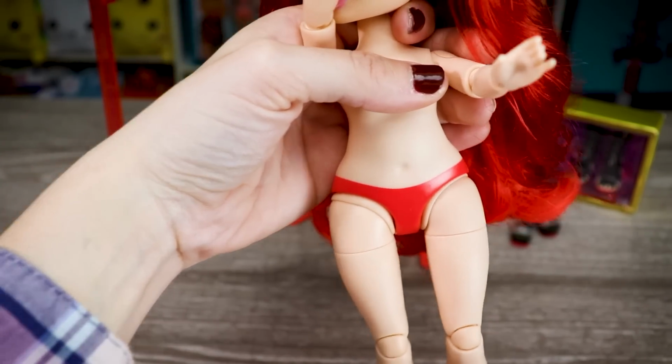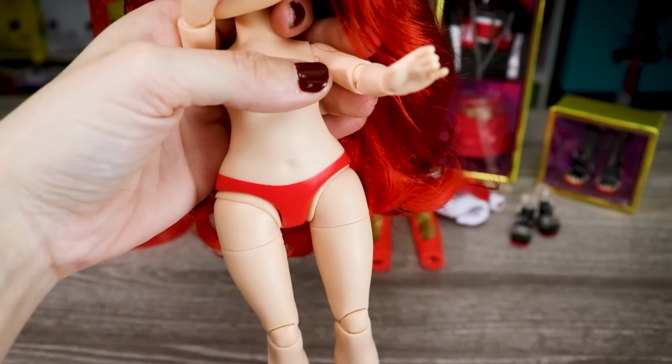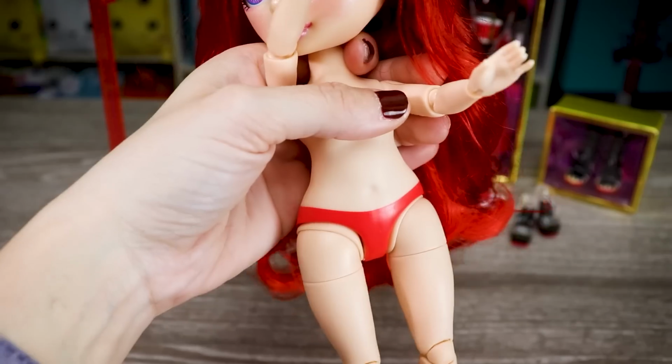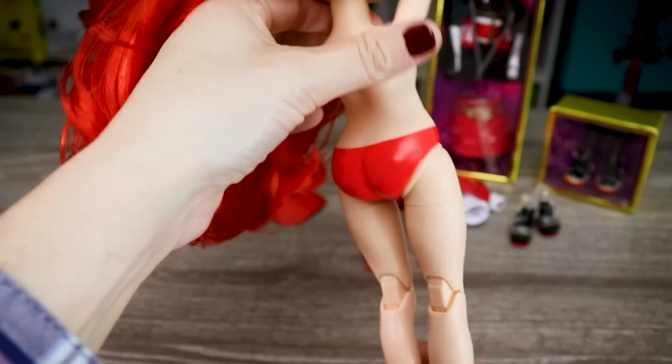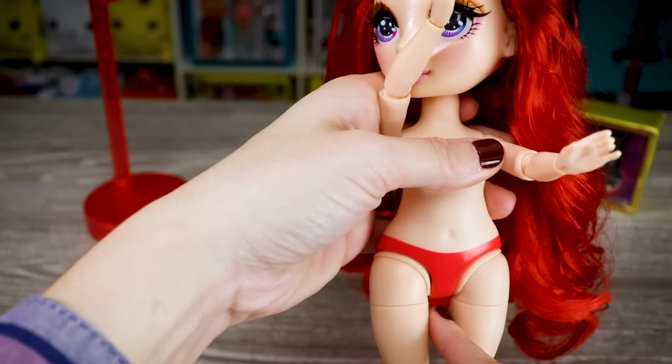And everybody made it seem like there was no possible way they could have this when I mentioned it for the OMG dolls, but it was possible all the while. And they're bright red too, and it's not causing a problem now, is it? No, because she's wearing real clothes. She's not walking around with giant bikini lines.